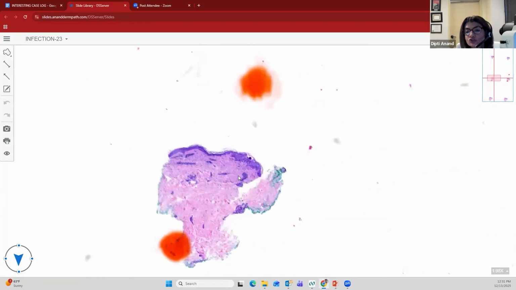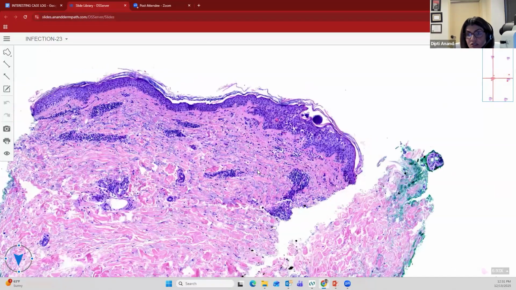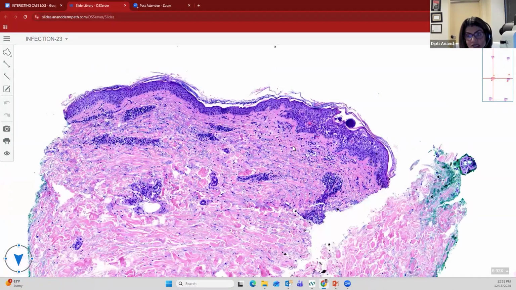The thing that I wanted to tell you is that the two diseases which are always on my radar, if there is a discorrelation between the clinical and the histology, are scabies and leprosy and syphilis. Scabies is again a great masquerader. You may not be thinking about it, and it may be as simple as scabies. So trust it when the pathologist tells you to make sure it's not scabies.